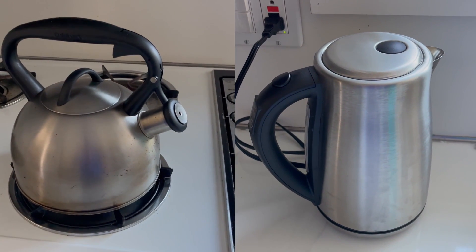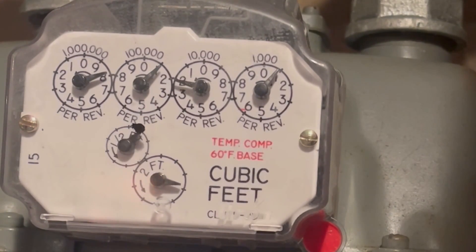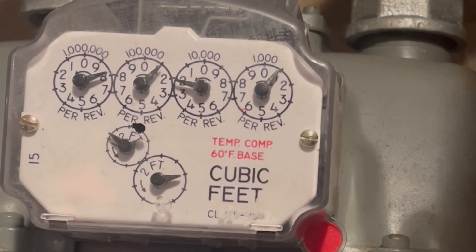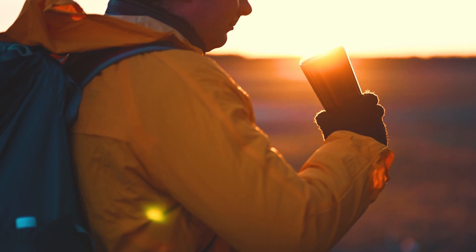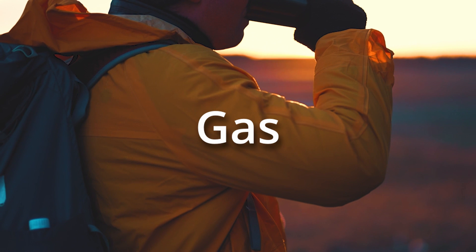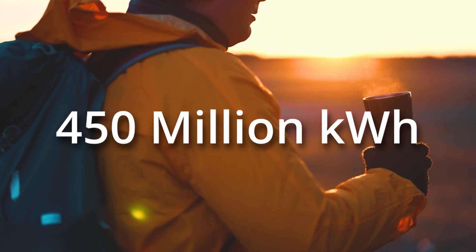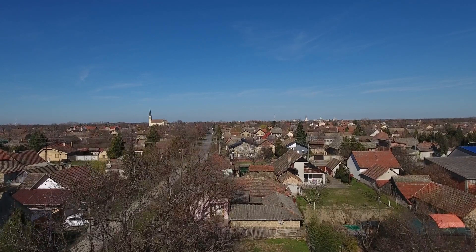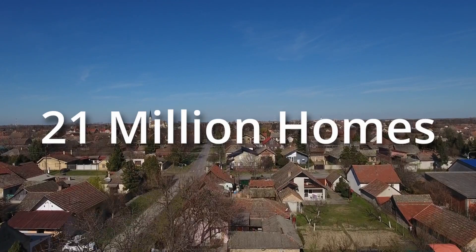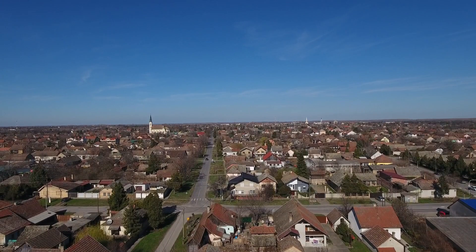On one hand, the energy difference between all these options is actually rather small. I've found that my home uses about as much energy on heating in winter in about 10 seconds as it does to make an entire cup of tea. However, on the other hand, if all 3.7 billion cups of tea made each day switched from a gas kettle to an electric kettle, the energy savings could be about 450 million kilowatt hours a day — enough electricity for about 21 million homes a year, and that's without considering you could save 30% more energy by heating to lower temperatures.